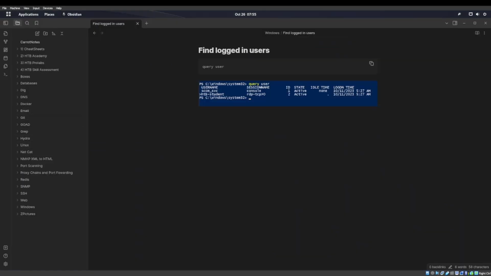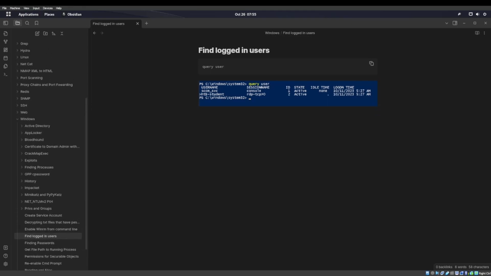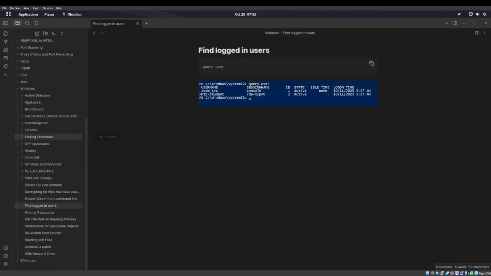All right. So that like right there is something different. That's not a normal thing. So let's go ahead and actually have a thing for this. We'll go to Windows. I believe it's in Active Directory.